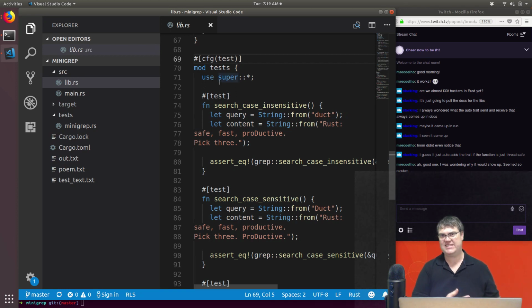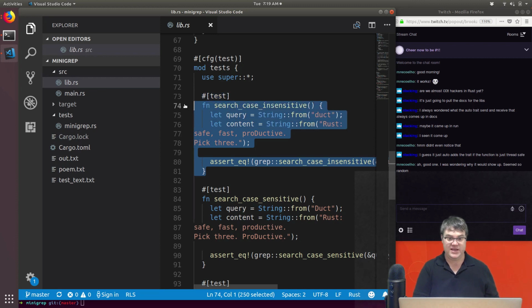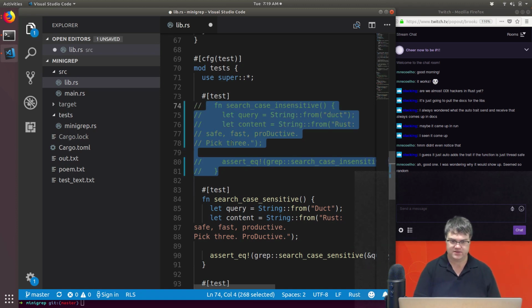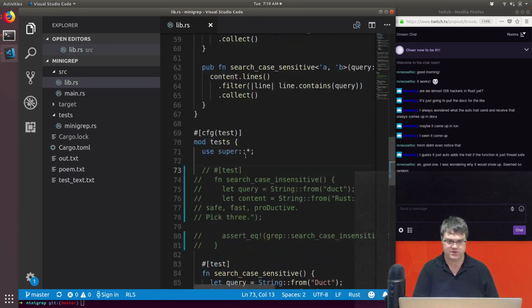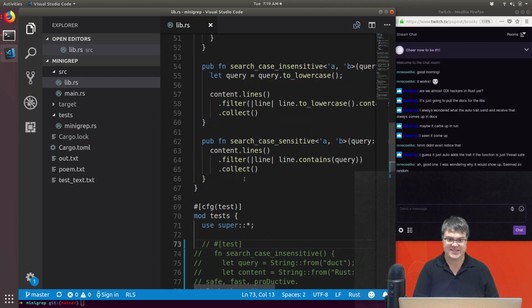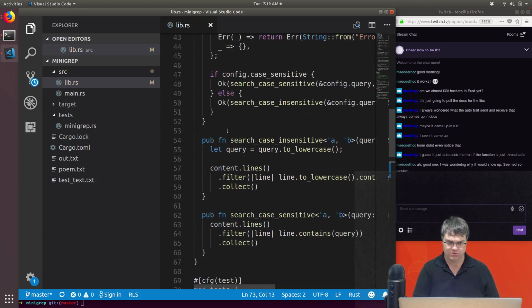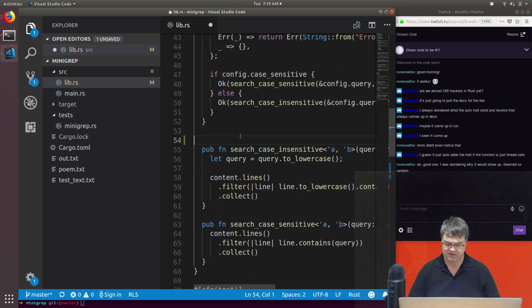Would I want to put all the tests inside of the documentation code? For example, if I take this and I copy this, comment out the test, and this is search_case_insensitive. So public function search_case_insensitive.